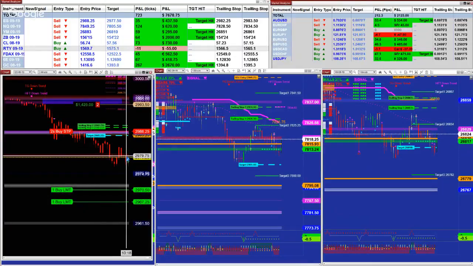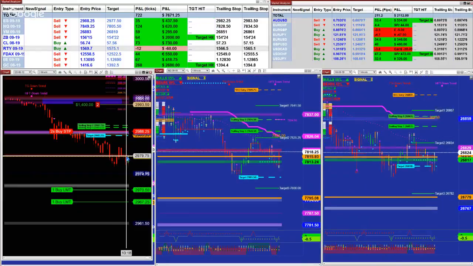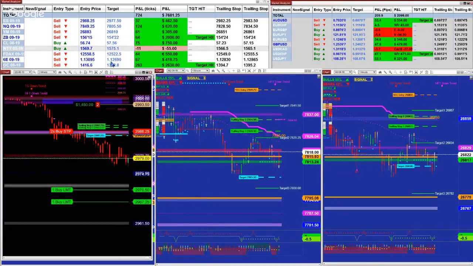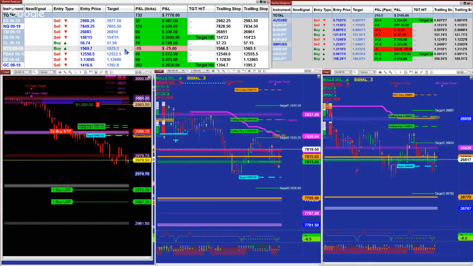So those are small things here and there that can put you a little bit one step ahead of everyone else. If we look at the market analyzer, the only one where we have a bad trade is on the Russell. Right now, total on a 1 minute, one lot, 736.